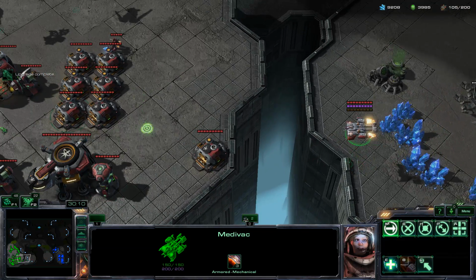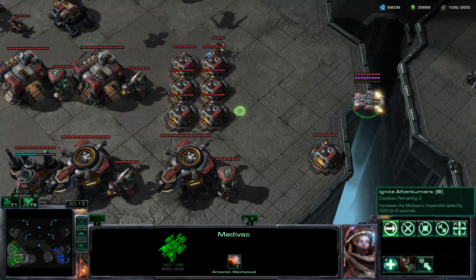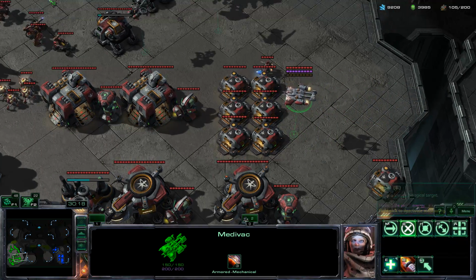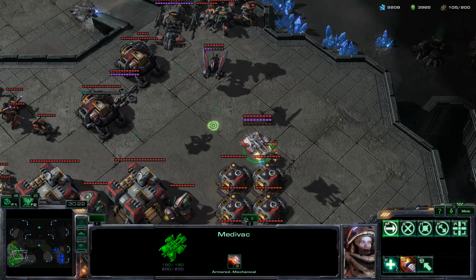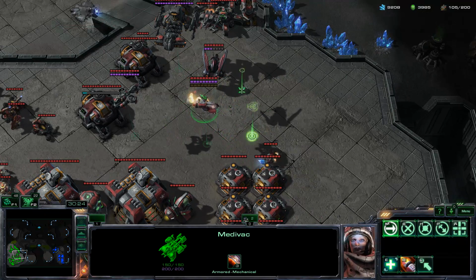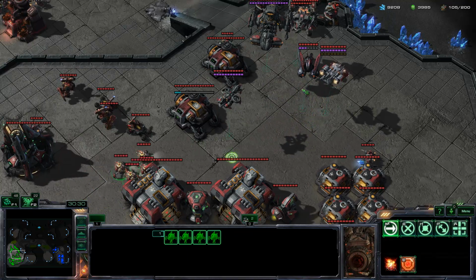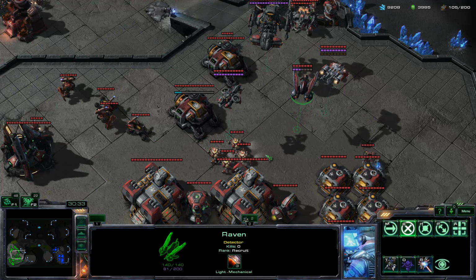So I think it's a little bit overpowered. I wouldn't be surprised if it doesn't last as long, or the cooldown's a little bit longer, because right now you can use it constantly. It's kind of ridiculous. And it also is really good for letting the Medevac keep up with stimming bio that's stimming and running down the map. Okay, so we've discussed all the changes to the old units. Now let's look at some of the new ones.